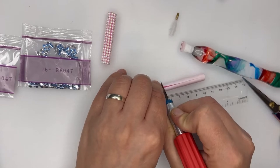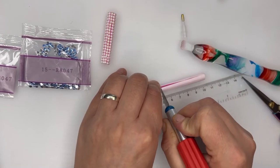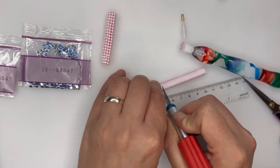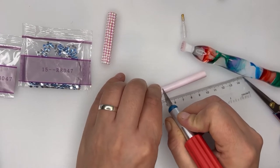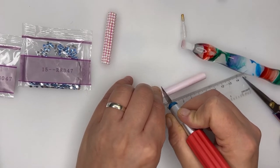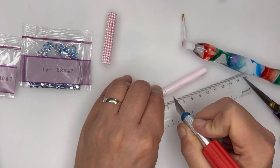I'm using a, well, not rubbishy, but a craft knife that wasn't that expensive for me. This one I got in a little set from Poundland. So anybody in the UK, go and check out Poundland. They might still have it, I'm not 100% sure. I bought this set a little while ago.